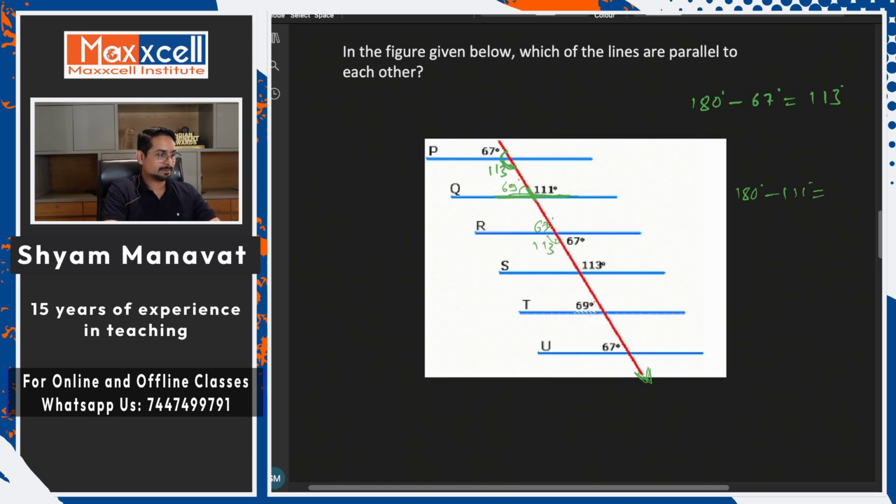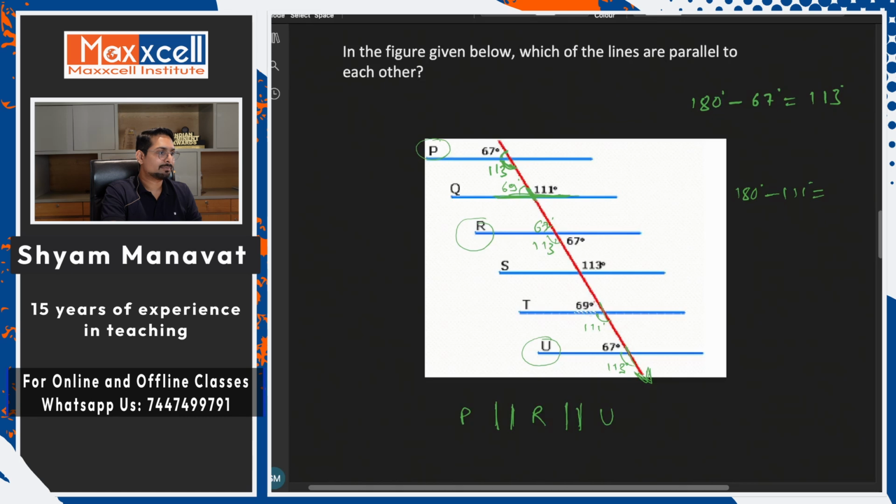Okay. Now here, 69. Here this is 111. Correct. Straight line. This is 67. This is 113. Now think, in which lines are the acute angles the same? If you see the acute angles, the obtuse angles will automatically be the same. So if you see this line P, here you get 67 and 113. Same you are getting with line R. Same you are getting with line U. So can we say that line P is parallel to line R, which is parallel to line U? Is that fine? This is the sign for parallel lines, used between the parallel lines. Okay, keep this in mind.